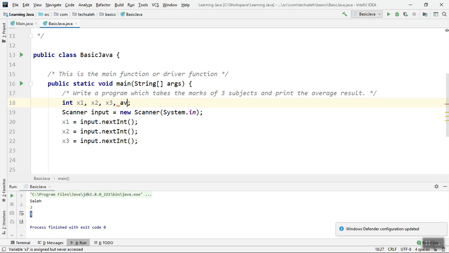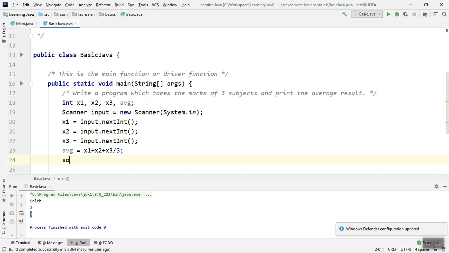So define a variable average here. Average is equal to x1 plus x2 plus x3, divided by 3. This is how you find the average. This is the logical part.